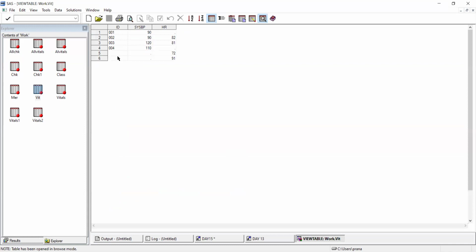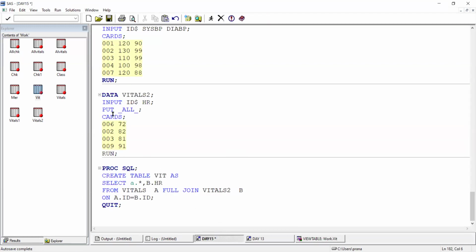The ID value was different because the data coming from the second data set, we didn't mention any ID variable. We mentioned only b dot hr, only this variable. We did not mention ID here.